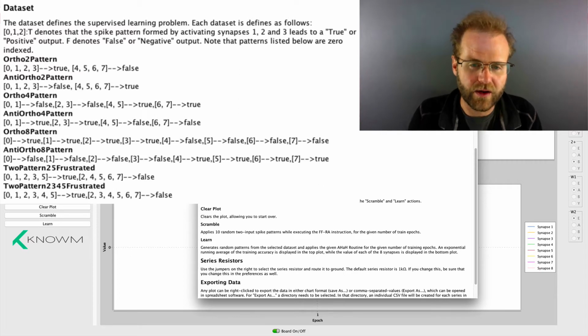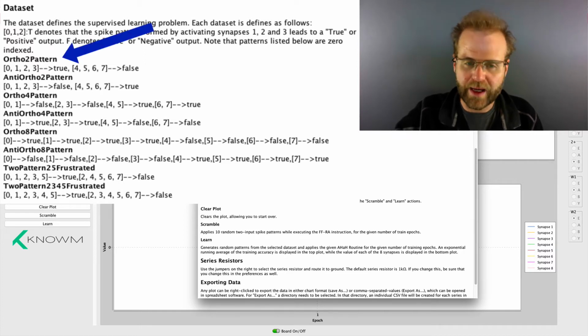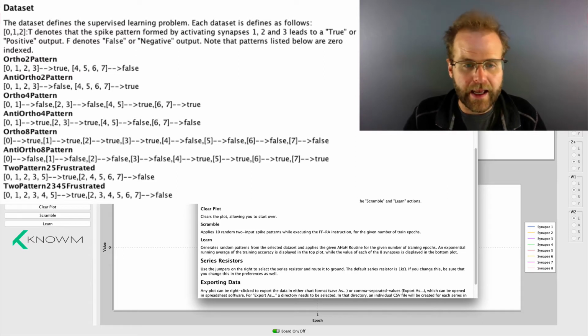Okay, so I showed you how to add hardware level redundancy with the adapter board by plugging in more chips, but you can also have software defined or pattern level redundancy. So the ortho 2 pattern is an example of this. We're learning a very simple 2 patterns. One is true, one is false, and because we have 8 synapses, we can allocate 4 synapses per pattern. Okay, so we have a 4x pattern level redundancy here. So if 1 or 2 or even 3 of the synapses underneath one of those patterns doesn't work, it can be made up for by a function in 4th synapse.